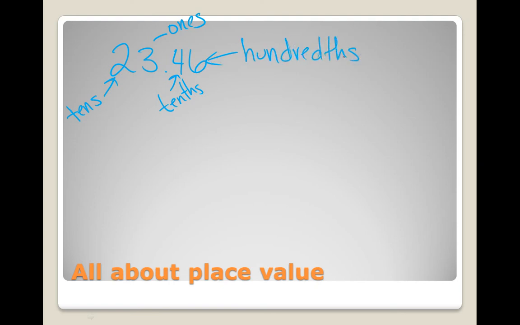Alright. And so what I want to do when I add and subtract is I want to line up my place values. So let's say I have a number like 34 and 64 hundredths, and I want to add it to 1 and 2 tenths. I want to make sure my ones unit lines up with my ones unit and my tenths unit lines up with my tenths unit, and so on. The easiest way to do that is I line up the decimals.